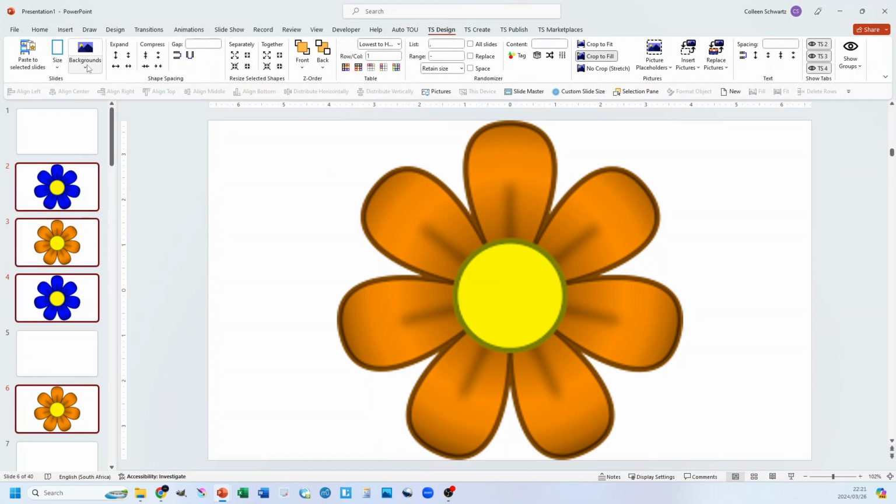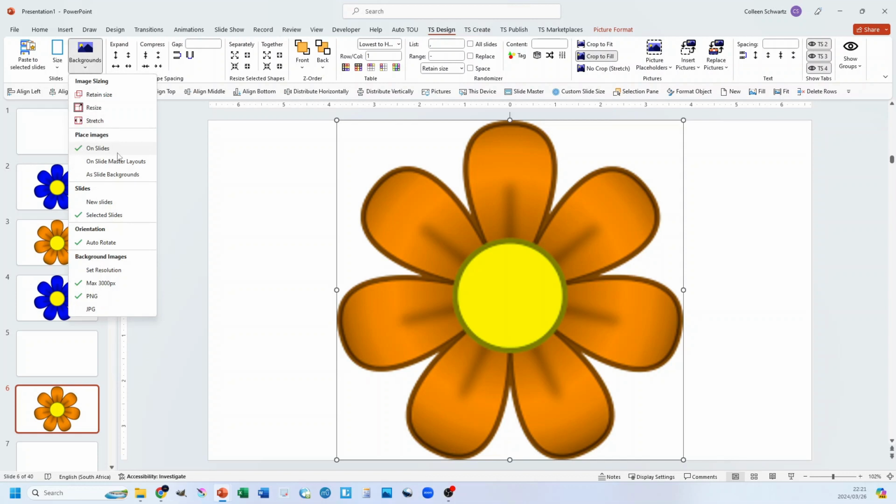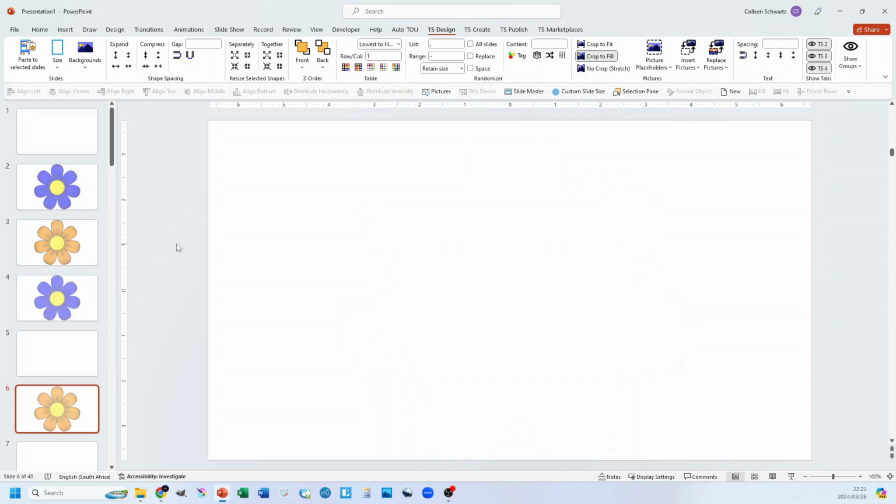Okay, so in this case I chose the blue and the orange, and it has added them as shapes on my slides because I chose that option for this example to have them placed on the slide. So now they are selectable, they can be moved around if I want to. They've been placed on the slides. If there was any content already on these slides, they would be placed behind the existing content. So let's just undo that quickly.